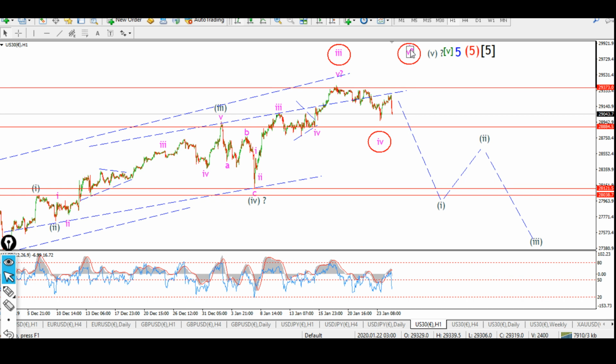That could possibly, especially if we trace 5 waves down off this lower high, indicate the possibility that that is a failed fifth wave, and that we have an impulse pattern tracing out off that failed fifth wave. Okay, for next week, still, hands off. Let's see if we can build 5 waves down. Okay.